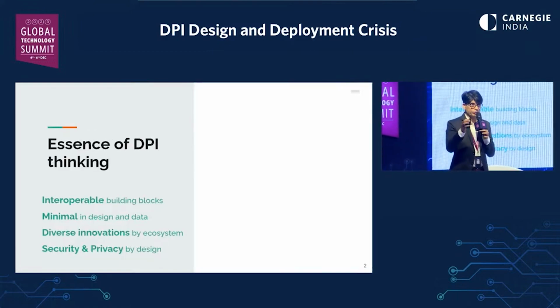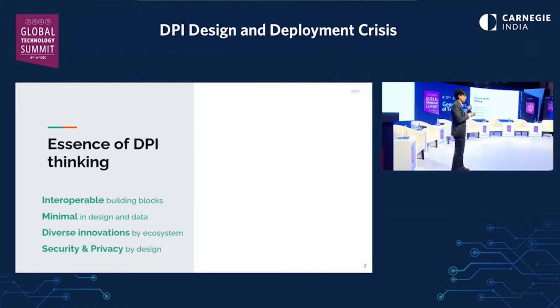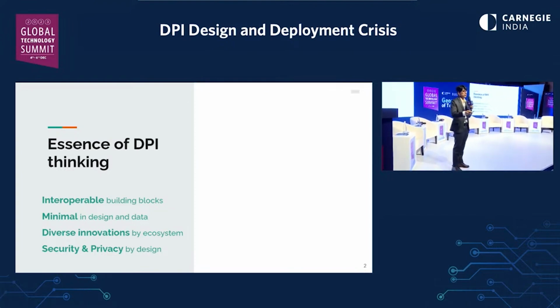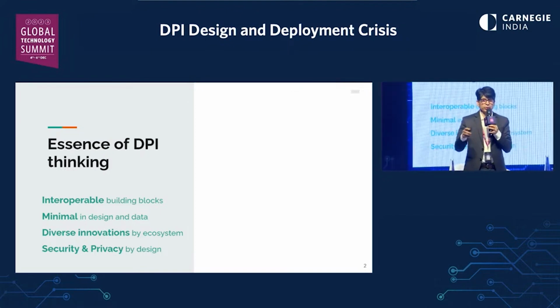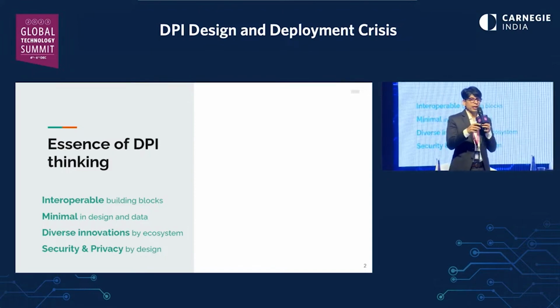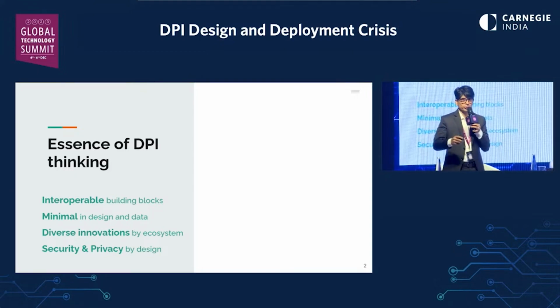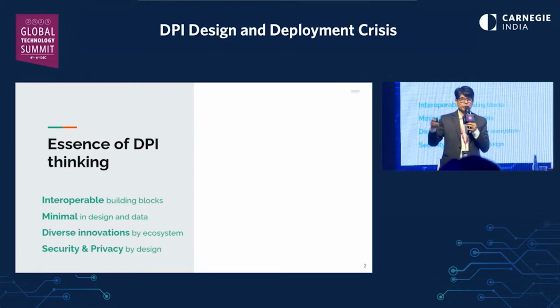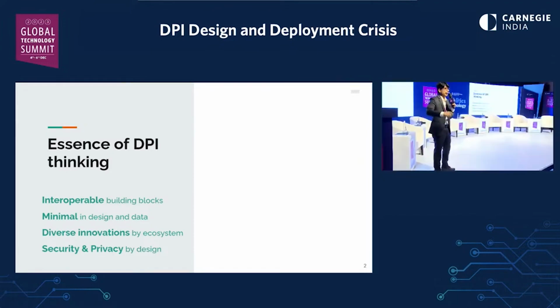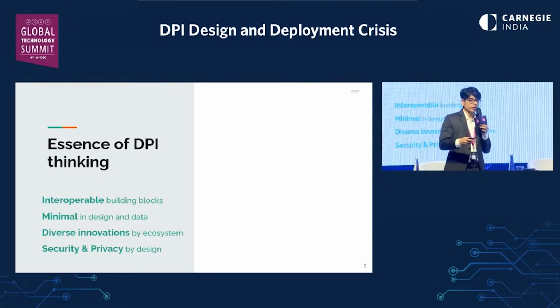So just to recap though, a lot of times we do mix up DPI and general digitization. And DPI is not just digitizing it, it has two essential aspects. One, it creates tremendous reuse, whether it's data reuse, APIs or services reuse, policy reuse, anything reuse. Remember, many of the systems today are in silo. They do it again and again and again. There's a huge cost and effort, and hence the time taken, in terms of not being able to reuse.